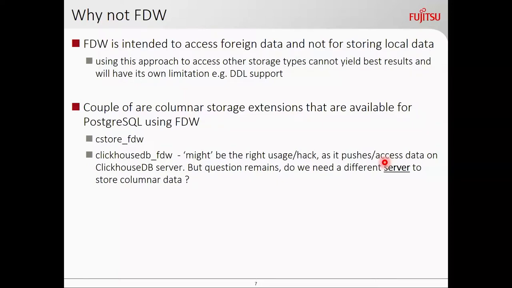Looking at what ClickHouse DB FDW defines, what they are really doing is pushing the data out of your PostgreSQL instance into a ClickHouse DB server where they maintain it in a columnar storage format. But the question really is: does it make good sense now, when pluggable AM is there, to start a whole new instance to make your data in a columnar format? This is where pluggable AM comes into picture — those FDW hacks are not really required anymore. We can have our own AM plugged into your PostgreSQL instance locally, achieving what we were achieving using FDW but without the limitations.